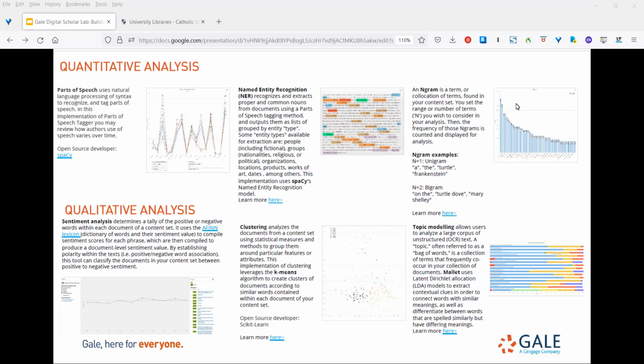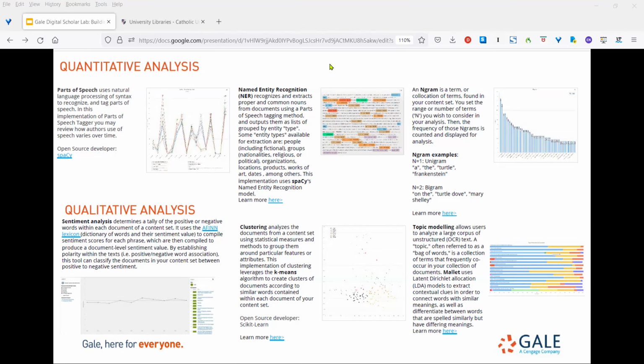So basically, there are two general areas. There's quantitative analysis and there's qualitative analysis. You can do numerical counts, for example, n-grams. So how many times is a word present? Does it correlate with other words? Stuff like that. You have parts of speech that are analyzed through tagging, a function that you can do. They also have named entity recognition. So how many names, how often is a name mentioned in a particular text or across several texts?